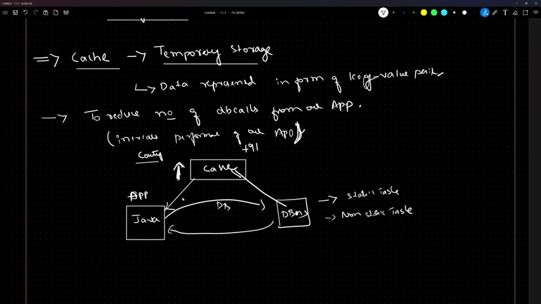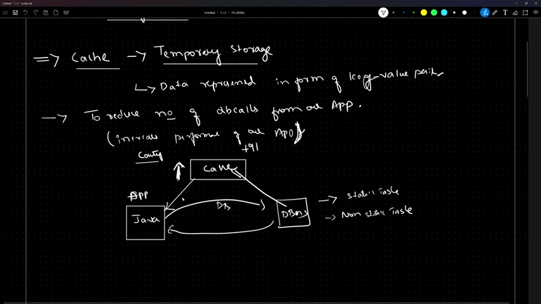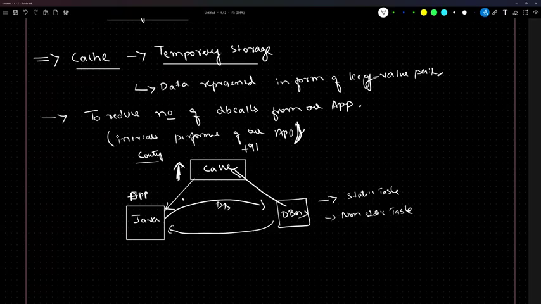Today also, I will demonstrate how Spring Boot can get connected to cache servers such as Redis cache and how we can perform some of the operations. Spring Boot plus Redis server integration and how we can perform 1 or 2 operations, I'll show you. But apart from that, that implementation our team is also trying to do, and that will be done.